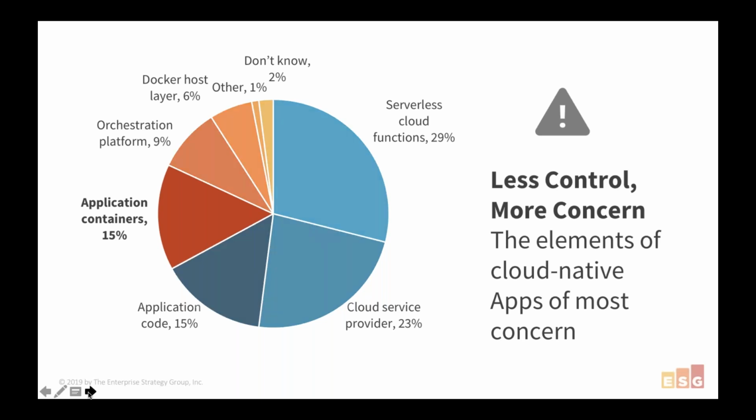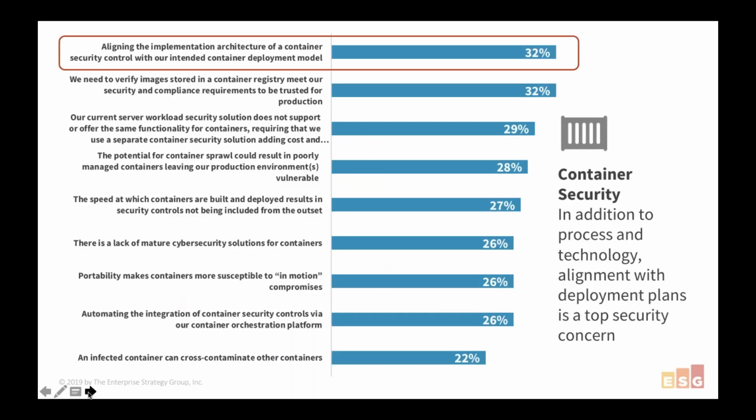So that was interesting. And then the next question we asked was, we double-clicked on containers, right? So given containers are broadly used, they're the predominant element of a cloud-native app, although serverless is certainly coming on strong, we wanted to really understand what the security concerns were specific to containerized applications. Now, this is also a question we asked 2 years ago, but 2 years ago, we did not have this top response option. And the top response option is really all about architecture.